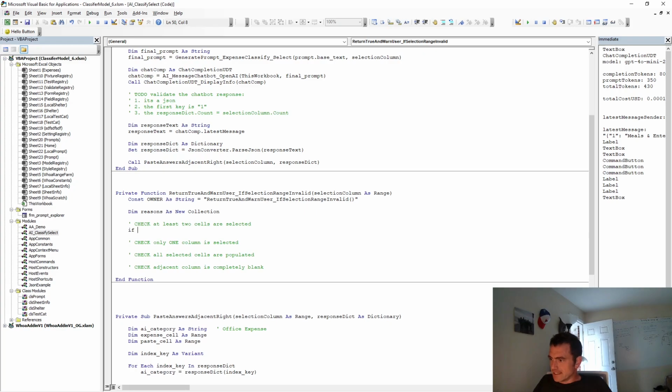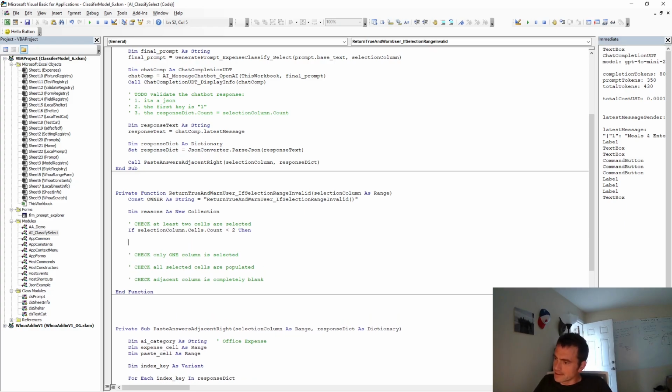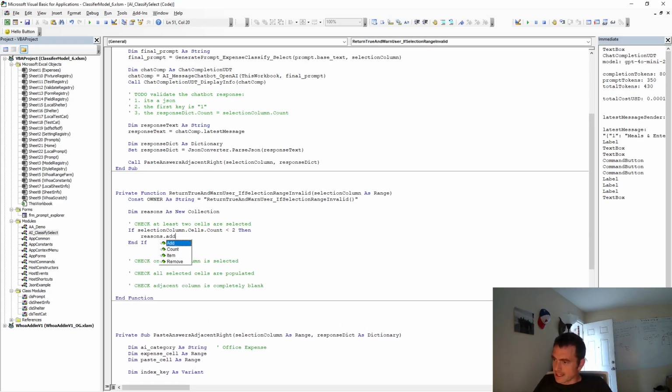So if selection column dot cells dot count is less than 2, then reasons dot add at least 2 cells must be selected.